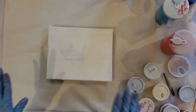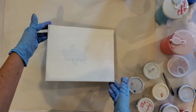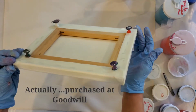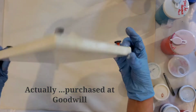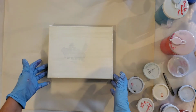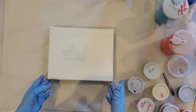All right, so again, I have a used canvas. I've put a little bit of white base paint on the back of it just to cover. I'm not sure what paint was used on the previous canvas. I got it at a dollar store. I have covered the back with tape and push pins, hoping to make sure there's not a lot to stick to the back if there's flow over, and also to protect the back if I do some resin. I can pull that right off without having to do much sanding.